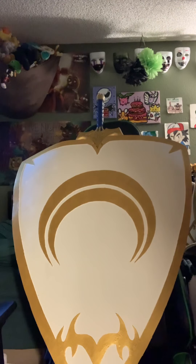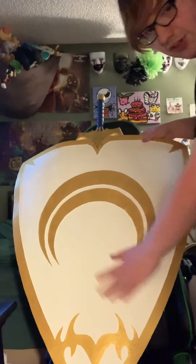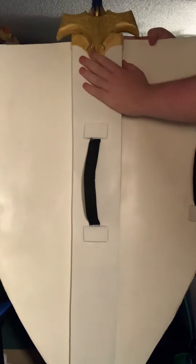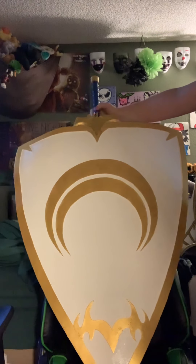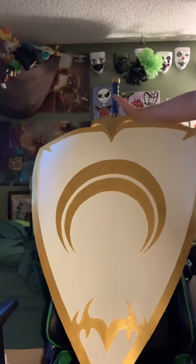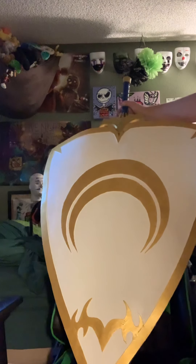So I'd say definitely worth it, 100%. Everything's pretty smooth for just how big a thing it is. The logo's all good. I just think it's amazing. The most shocking thing is that this actually fits — I got told that this is very hard to do, and I appreciate it so much. They got done very fast — it was like two weeks after we ordered it, and they were working on it and it was being shipped soon after that.